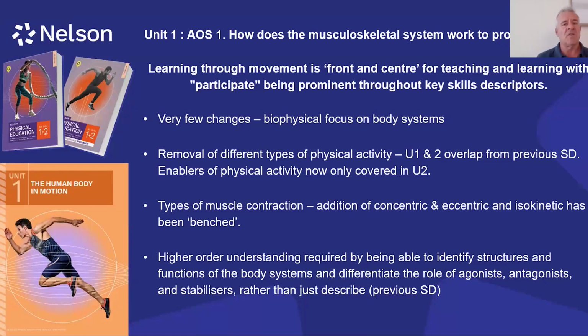The writers of the study design saw that there was some overlap between Unit 1 and Unit 2 in our current study design, and they've actually reduced that overlap. So I think that's a really big tick to them and to the new study design. The enablers of physical activity are only now covered in Unit 2. Previously it was Unit 1, now it's only in Unit 2.